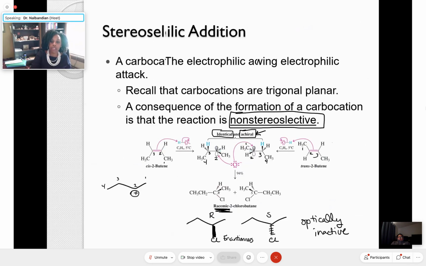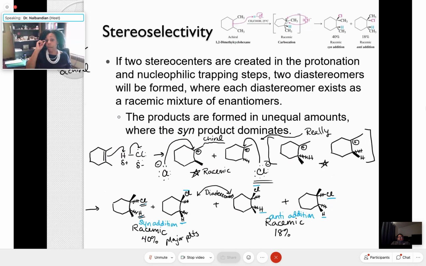But because we are introducing another chiral carbon in the course of the reaction, or if there is a chiral carbon already present before the reaction, right? If there's a chiral carbon already present somewhere else in the molecule, that would also lead us to getting a mixture of diastereomers for our product. Questions on this?